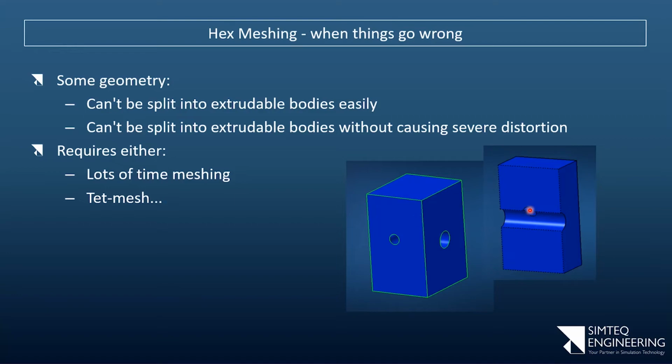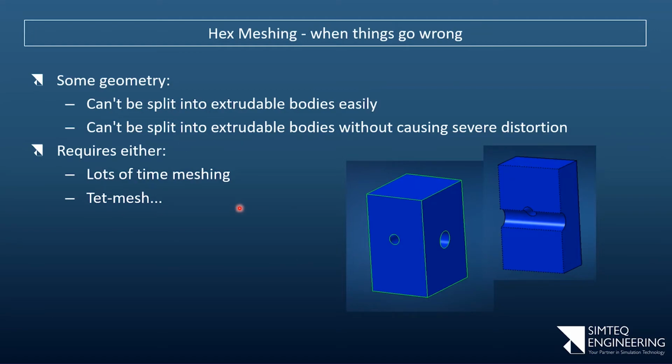So this whole is the same part. I've just split it down the center so that you can see on the symmetry plane what it looks like. I've got a hole in this direction, and for this one, ideally, I want to mesh this face and extrude there. But once I get to that center section, since they interfere, there's no way to simply mesh there and then try and continue. If that hole was moved up to this location, then I can split this face, mesh that face in that direction, and mesh this section in that direction. But for something like this, where you have parts or faces that interfere in different directions, it's really hard to X-mesh.